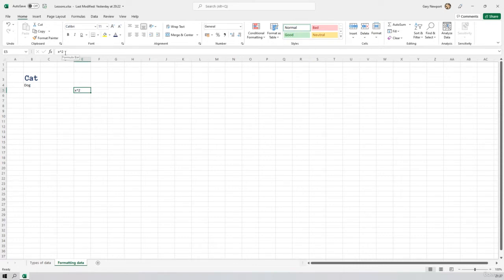Now I've been using the formula bar, but I could simply just double click in the cell and I can edit it there. So I'm going to get rid of the carat symbol, and instead I'm going to hold down the shift key while I've got that flashing line. That flashing line is called the cursor, and while that cursor is flashing, I'm going to hold down the shift key. I'm going to press my arrow key that's on my keyboard towards the right, and I've selected that 2.